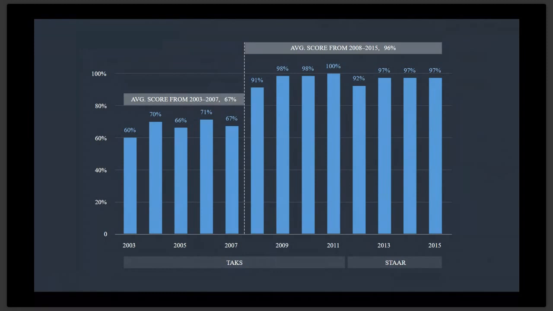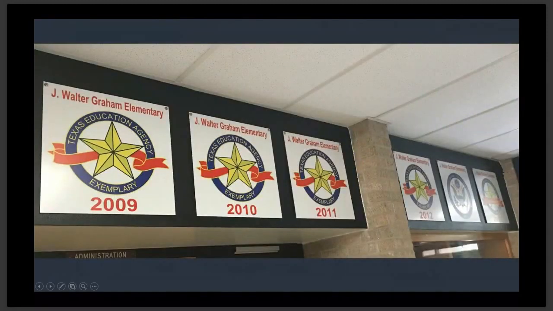What happened there was a principal came in. He previously was an engineer. When he started his career in education, what he noticed is that skills gaps, especially with mathematics, were really holding his students back. So he implemented a program where every student had to really master each of these foundational skills. And while he was doing that program, he saw tremendous success with his math scores, jumping up into the 90s and really high 90s for the last several years. So, that school now is an exemplary school. They've won many awards. They were a National Blue Ribbon School in 2012. They've seen a lot of success.